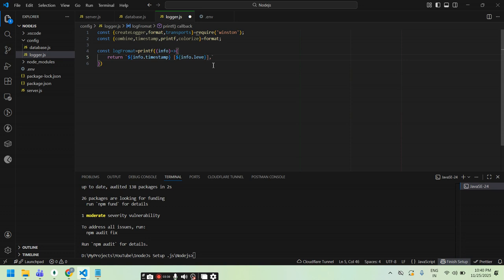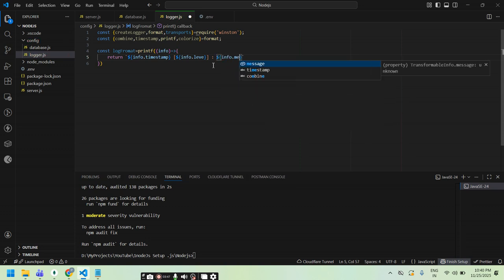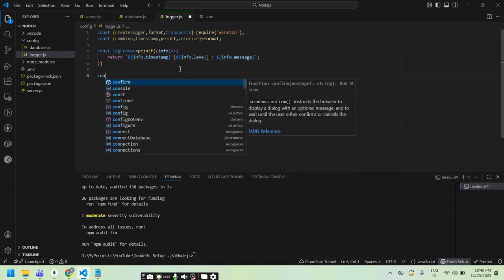And the next one will be the message, ${info.message}. This we will return from here, and we'll create a logger instance now.